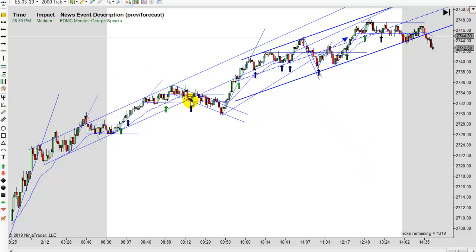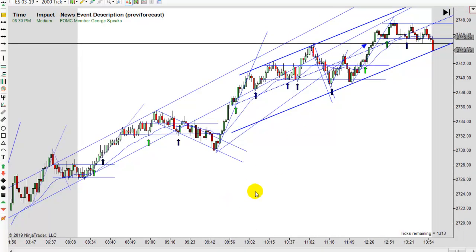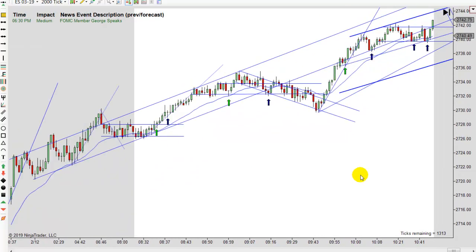And this just looks like a correction. It's more sideways really than it's down. I've got it drawn both ways, but I really think this is just sideways, and then we kind of fell a little lower here. But you can see it working down that trend line too. It does have a little bit of a trend to it, so just be aware of that. But I'm going to back out and talk about the trades, get a little further out here where you can see them a little better.